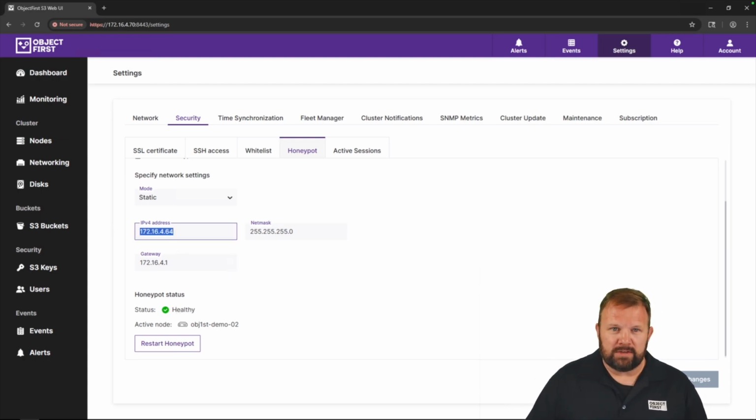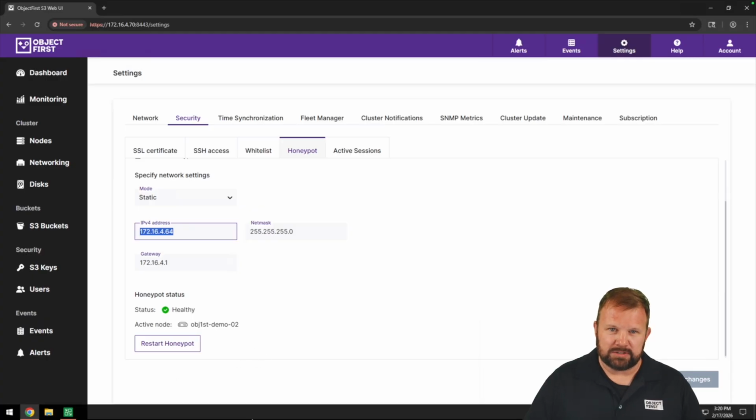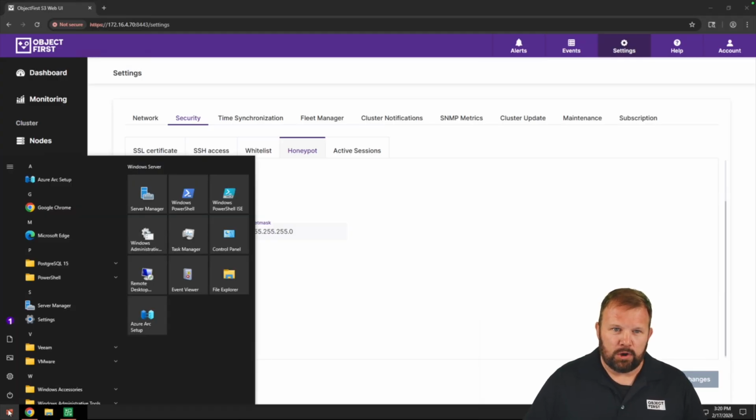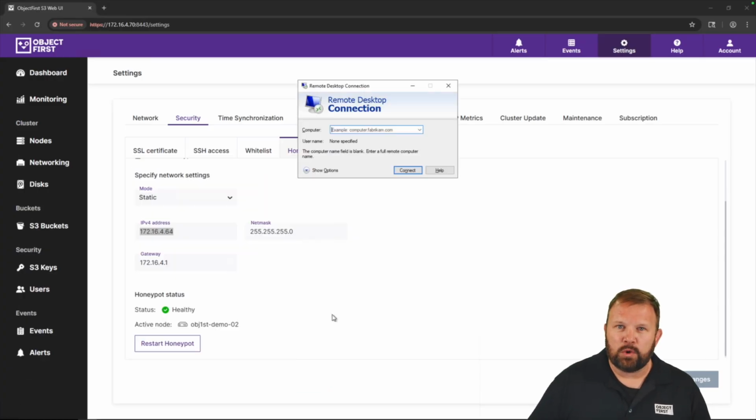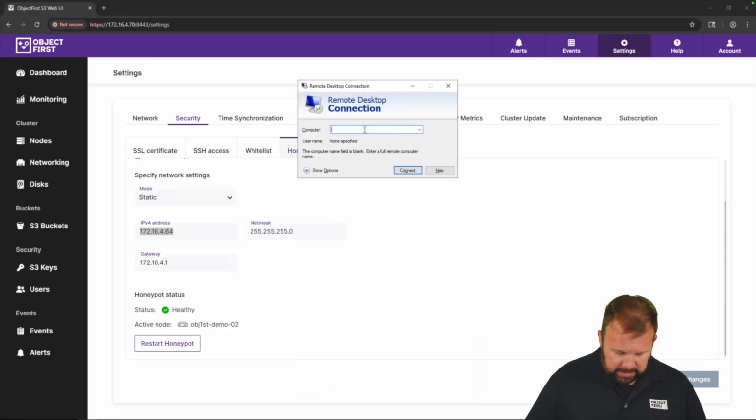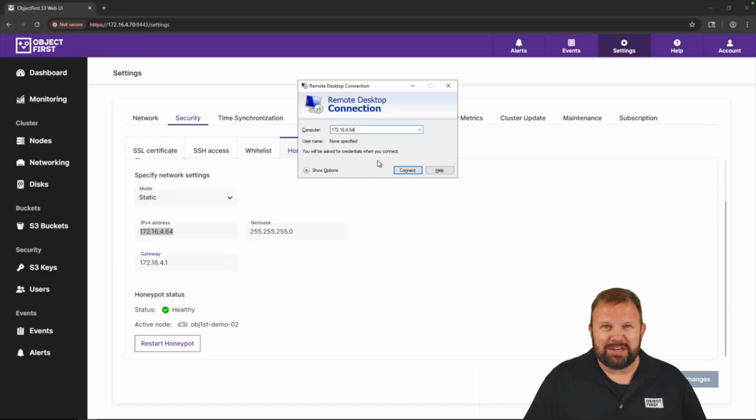So what I want to do to give you a real-time example of what this looks like in action, I'm going to open up Remote Desktop Client, just as a quick example. And let's say there was a bad actor somewhere on the network. They were trying to infiltrate your Veeam backup server. Maybe they wanted to get in and delete all your backup data, which they couldn't do anyway because you're running on a fully hardened immutable backup appliance purpose-built for Veeam to enable you to stay simply resilient. But let's say they were trying anyway.